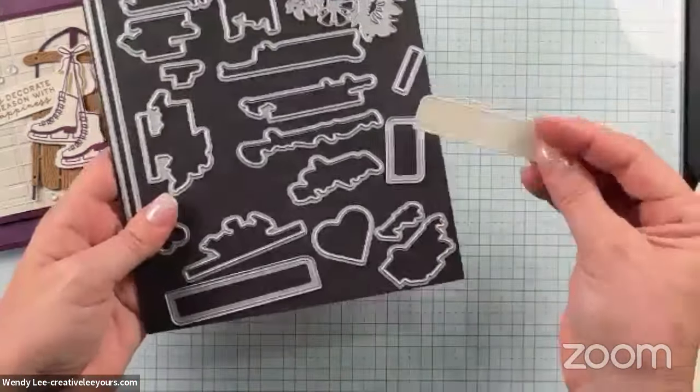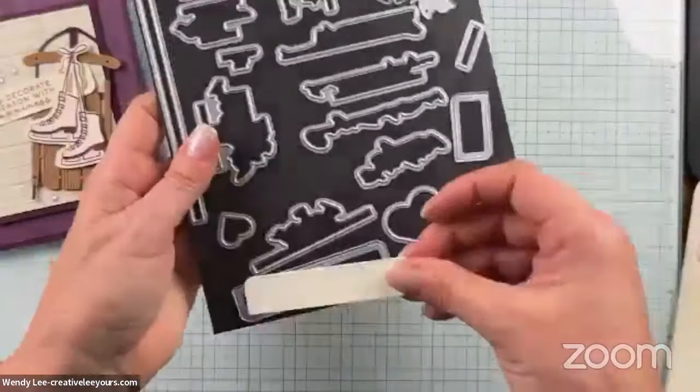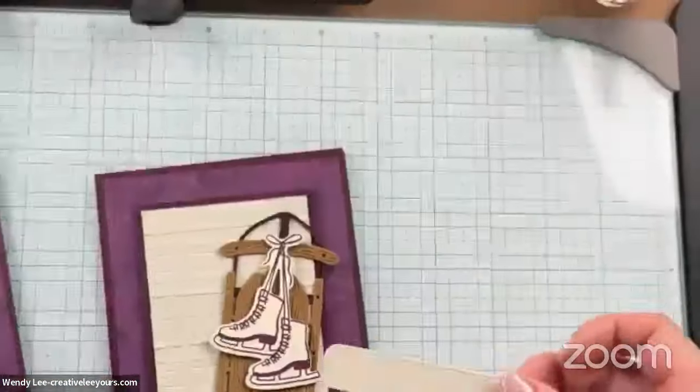All right, our label for our sentiment, we are using the Wonderful Thoughts dies. So I've got this one right here that I have die cut that shape.